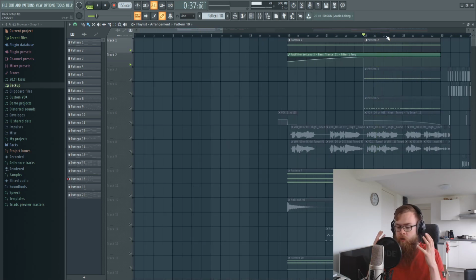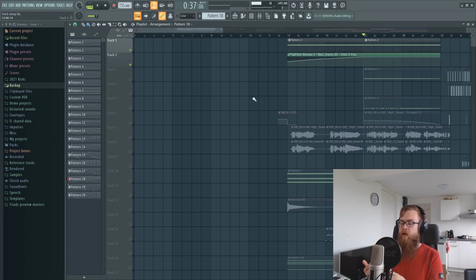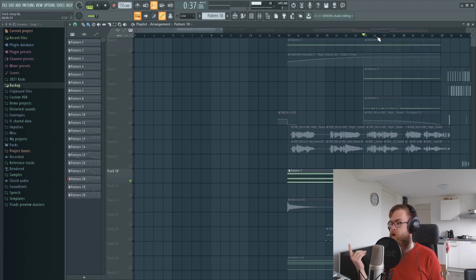It's already quite an upfront sound, but that's what I wanted because it's going to grab the attention in the beginning of the track. But after that you have to think about, okay, now we have an element that's up front in the mix. What are we going to put behind that? And for that I used, I think this is a pad. And this pad is just filling the back space that we have. The background is going to be way more full after this, and it's only 2 layers.